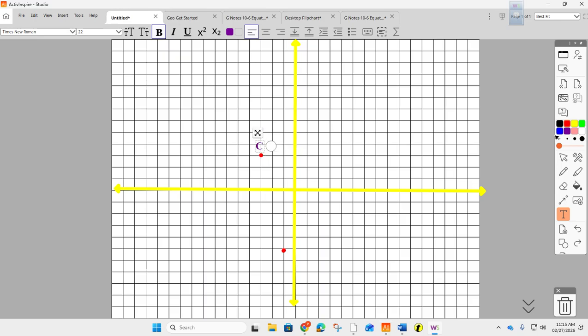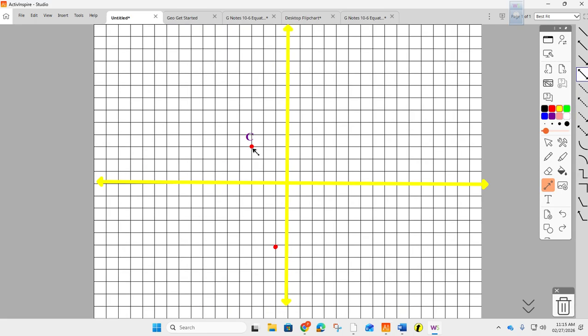Well, we need to know what is the distance from here to here, because that would be the radius, right? So there's two ways that I can think of, I'm sure there's more than that. One way is to use the Pythagorean theorem. So we could sketch a right triangle, a squared plus b squared equals c squared. So you can count the a, you can count the b, and then plug it into that formula.